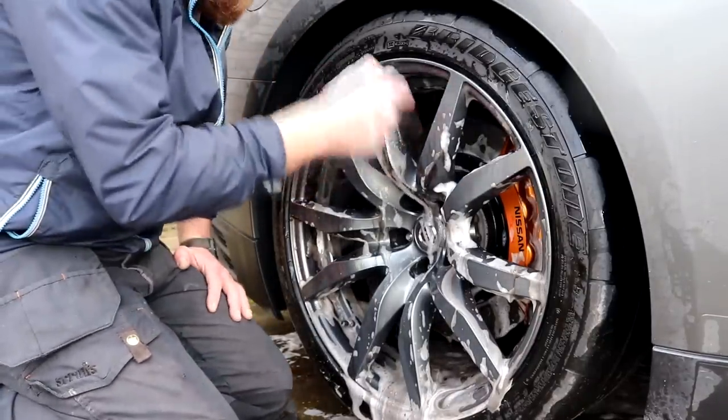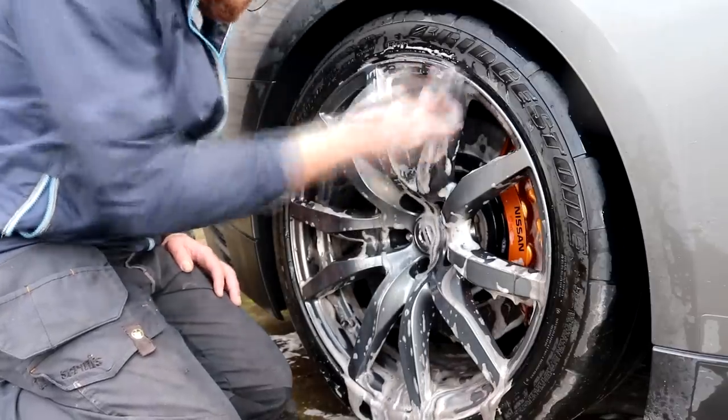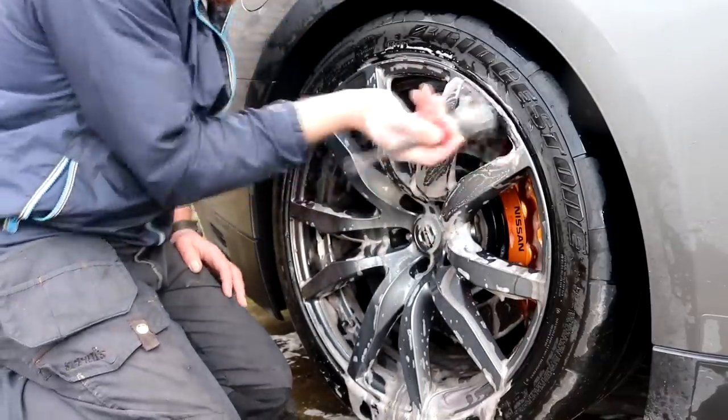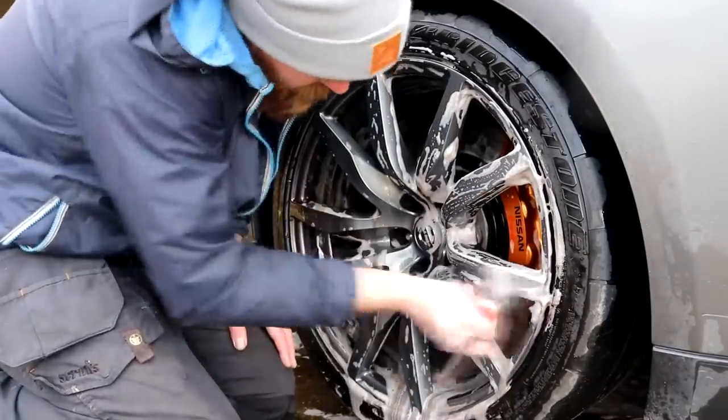The Swissvax wheel brush was next to be deployed, and this basic yet effective tool is going to clean all areas of the spokes. Take your time whilst cleaning your car, because the finished results will make it all worthwhile.